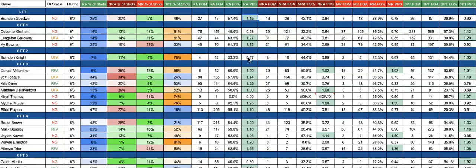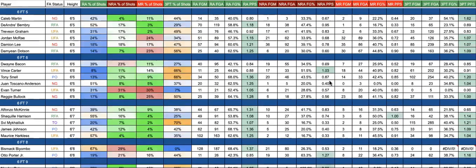Your focus is to look at the players that are in the green because it means that they at least converted over 50% or better of their shots near the rim. And then pretty much the chart follows the same way along, but in the different areas. NRA means non-restricted area: makes, attempts, field goal percentage. And you're going to very rarely see a lot of players in green here because, as I mentioned, this is just historically not a good shot.